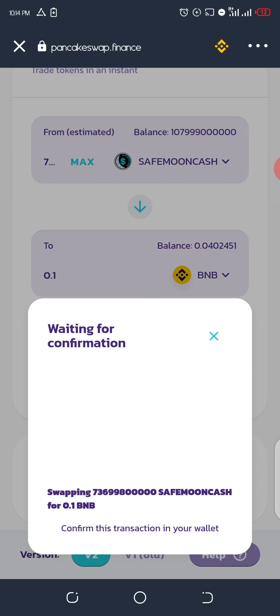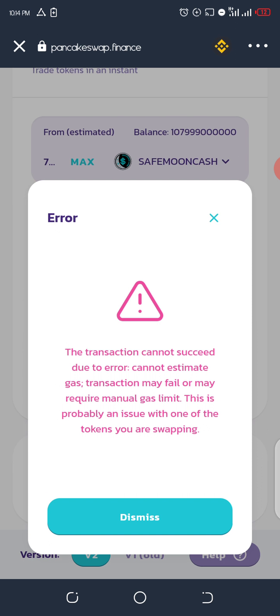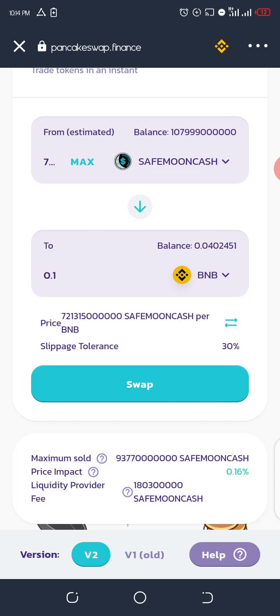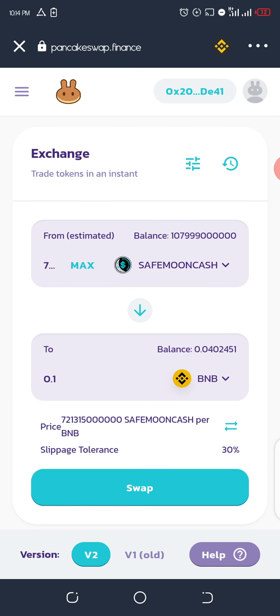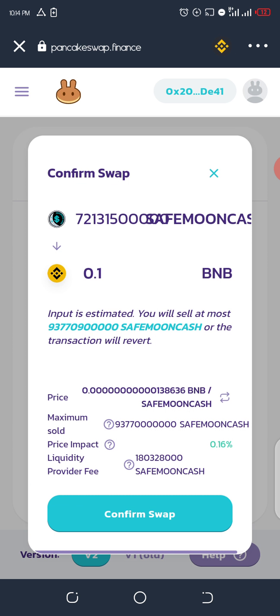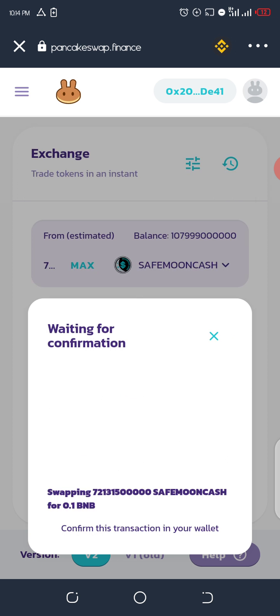Waiting for a confirmation. Dismiss. Click on swap again, confirm swap.